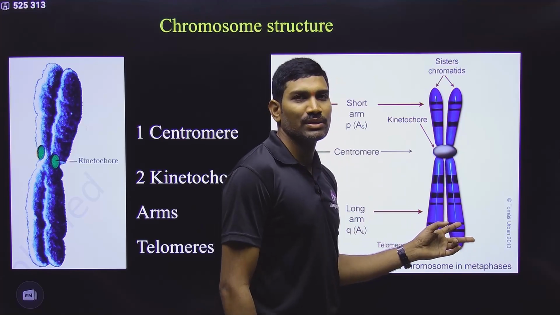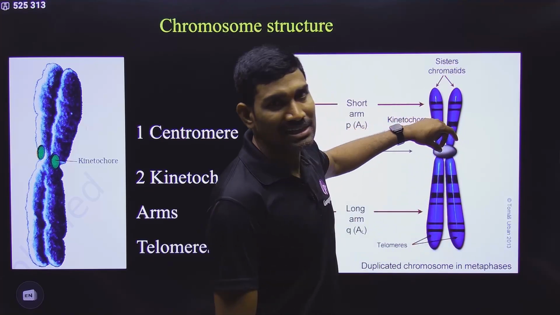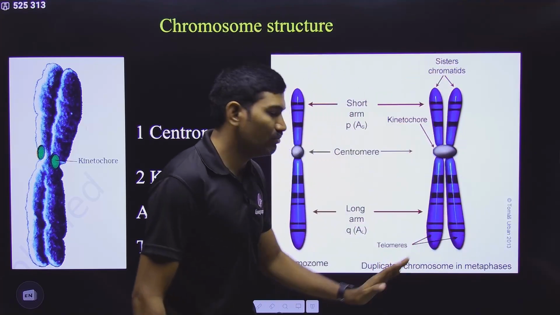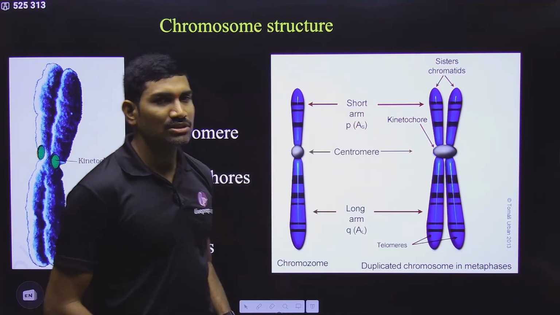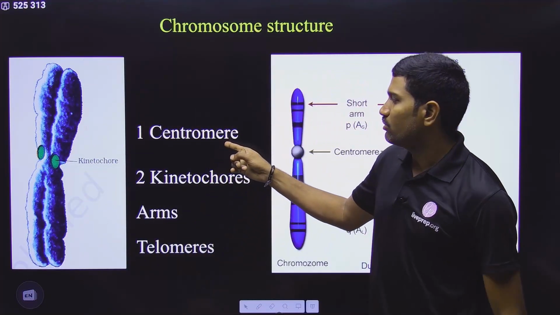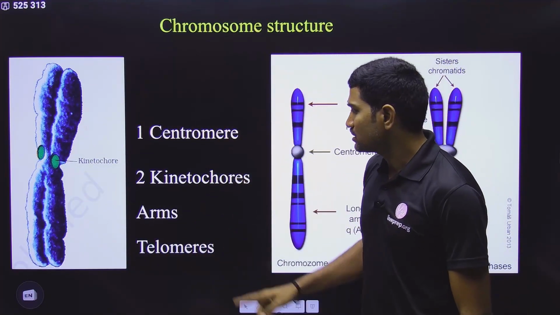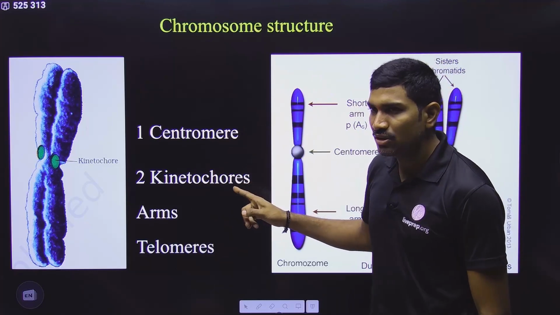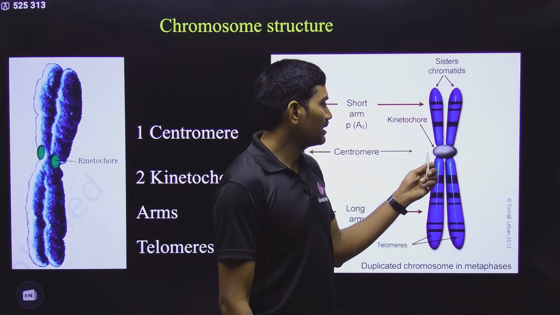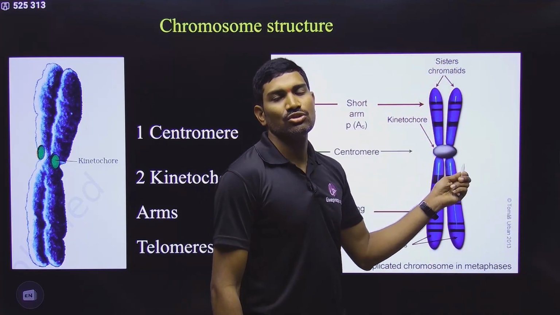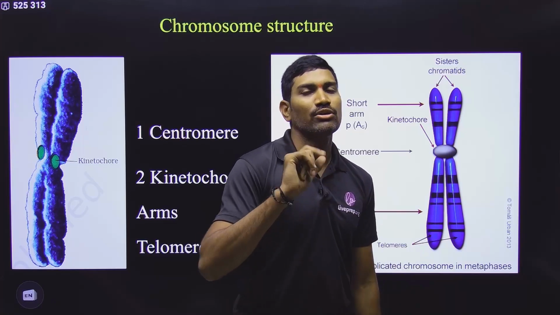So this is how it is present, but both the sister chromatids are attached at a single centromere. So this is how we are talking about this particular structure of the chromatid. So we need to know about centromere. It is also called a primary constriction, and the kinetochores. What are the kinetochores? There are some protein plates that are present on either side of the centromere. For one centromere, two kinetochores are present.